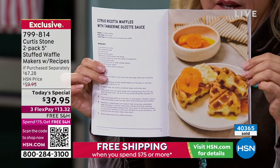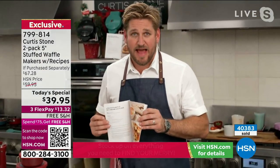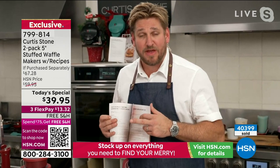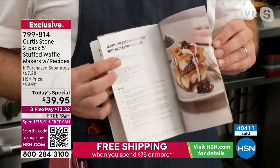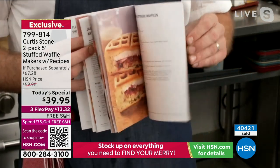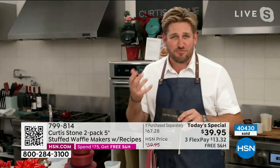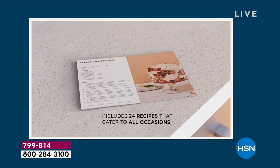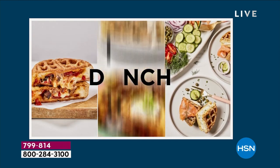Anything that goes into a crepe, anything that goes into an omelette, also goes into this incredible stuffed waffle maker. You're seeing just a few of these 24 beautiful recipes we've put together. Susan, you're only restricted by your imagination. We're not giving you one recipe book, we're giving you two — two books and two waffle makers. You'll see all of it in an animation: breakfast items, incredible lunch items, dinner items, snack items. All 24 recipes were developed by me and the culinary team.